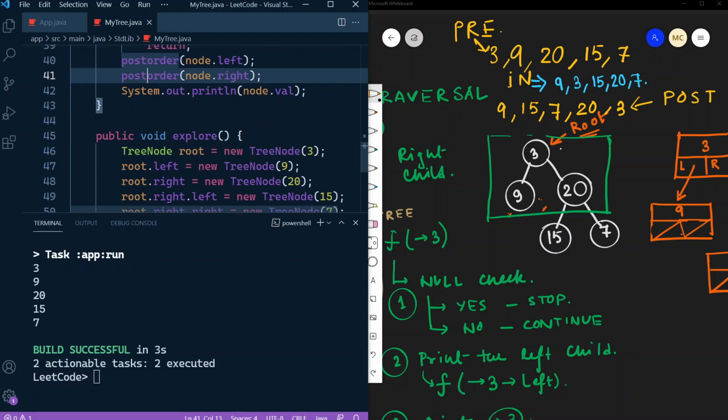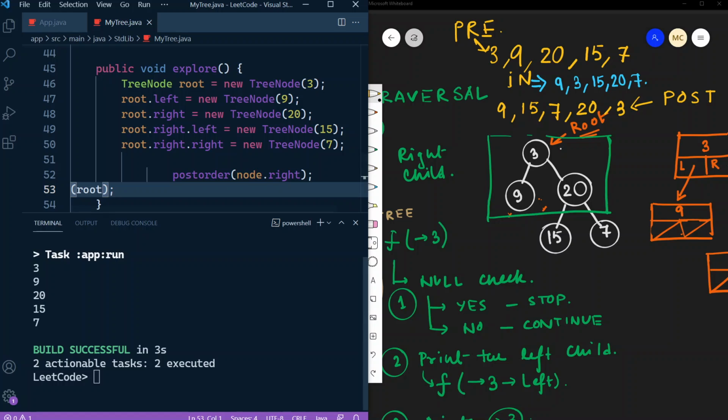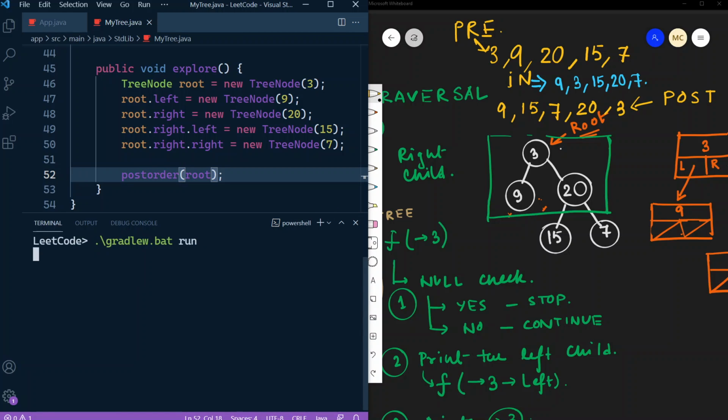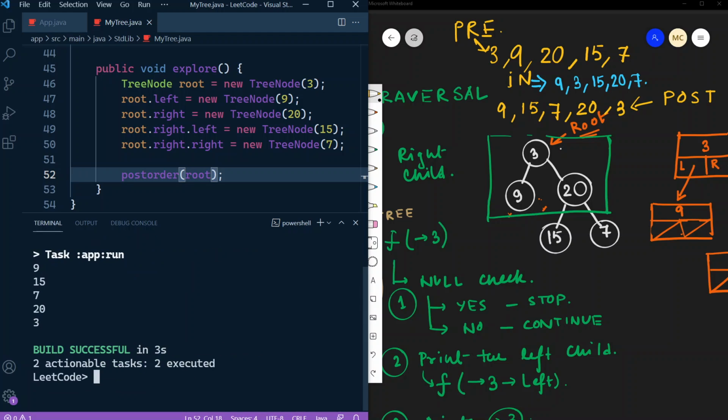Now let's try post-order. Here we see first 9, then 15, then 7, then 20, then 3. That's exactly what we explained by going through this diagram.